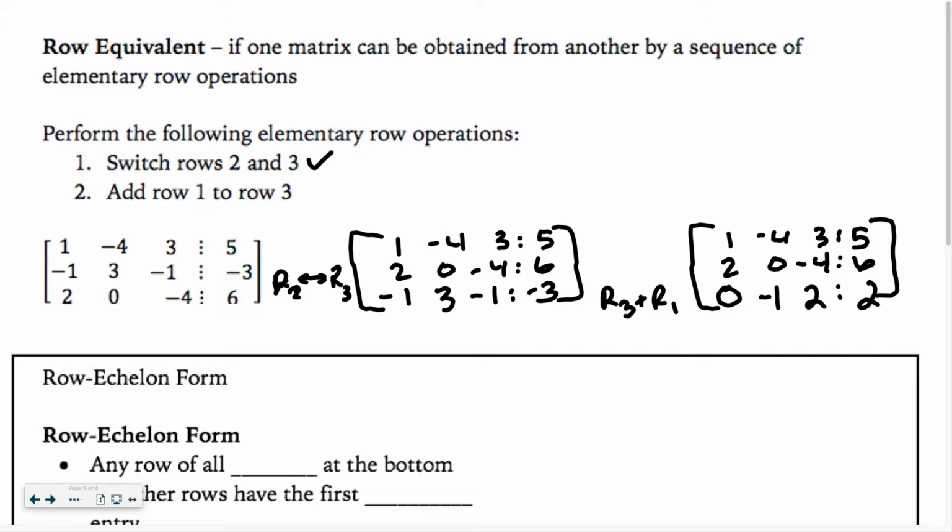Yes, ma'am? So you keep the first row even though you added it to the third row? Yes. Because I always think about, when I read this direction, which row am I changing? I read it as add row 1 to row 3, so I'm changing row 3. So then 1 stays the same, I just copy it. And I would really, really recommend that you only try to do one row operation at a time. Every now and then, people are like, well, I'll just move this along a little quicker by doing a few row operations.